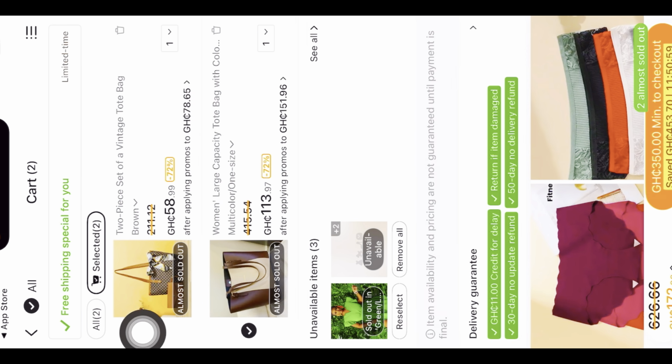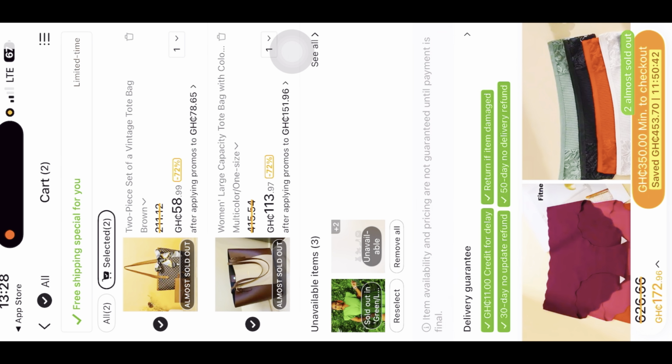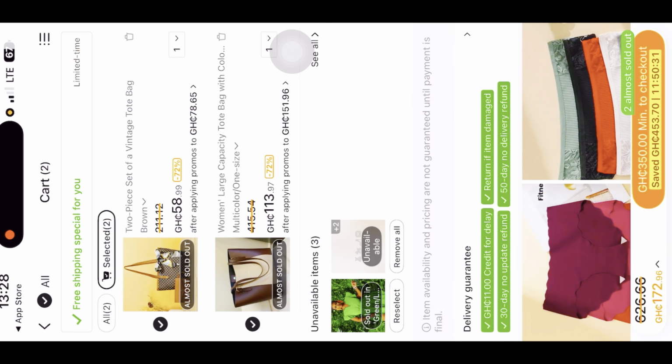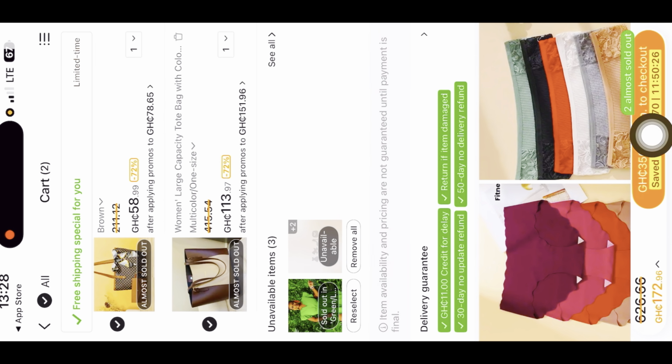Now let's say that I want to go ahead and make a purchase of this bag. Always note that whatever you are buying is over here. You can see that all is selected. Say I've gotten to this stage and I don't want to buy the 2 bags anymore, I want to buy only one. I can just click like this and deselect one of them. But for the purpose of this video, I'm going to be selecting all. So you can select, you can deselect. Once you are done, you come to the bottom here.